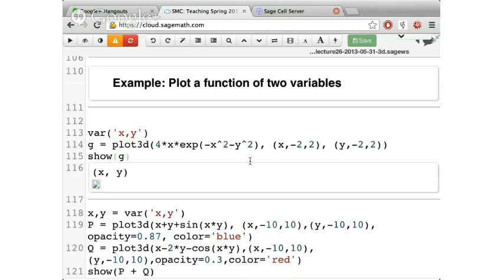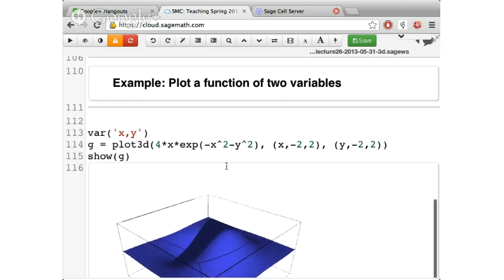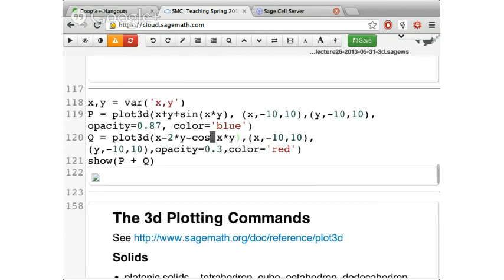Okay, here's an example of a plot of a function of two variables, which is the sort of thing you do a lot in calculus. You want to do maybe some integral that involves x e to the minus x squared minus y squared, so you might want to look at the function and see what it looks like. And there you are. Completely straightforward. Just like the normal plot command, except it's plot3d. And instead of one variable, you give it two variables, two ranges, and there's a whole bunch of options, just like with the 2D plotting command, involving how many plot points it chooses, how it does refinement, what colors it uses, whether it should draw a little grid on the surface. There's a million different options there. Here's just another example.